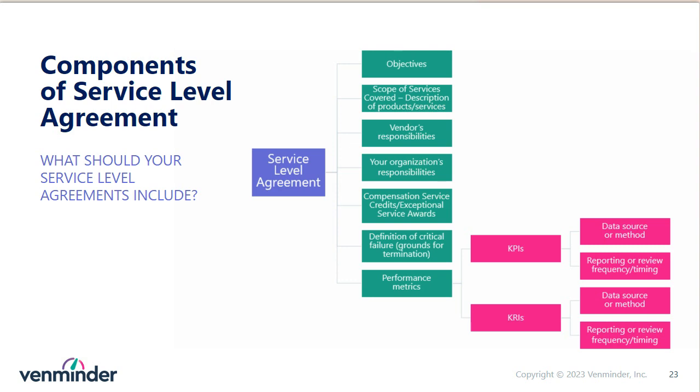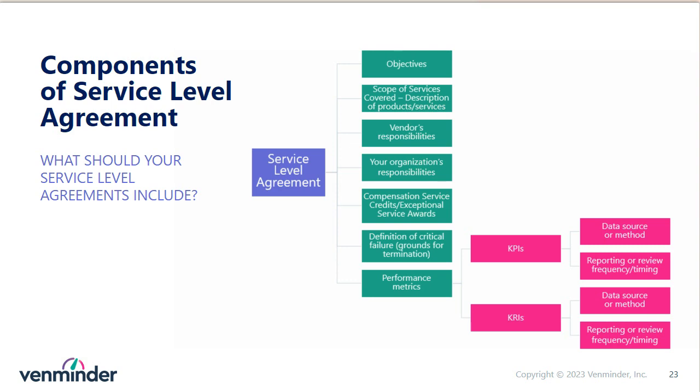You want to state the compensation for failing to meet the SLA and any awards for exceptional service. So how specifically would the vendor compensate you for missing the SLA, and what's the expected time frame? And don't forget, if you're going to use it for incentives, to include that in the SLA as well. Remember, you don't have to offer an incentive for exceptional performance for every vendor, but if you do, you need to spell out the details. You need to define what constitutes a critical failure, because even if your vendor has had to issue credits for failing to meet the SLA, repeatedly missing that SLA could be grounds for terminating the contract.